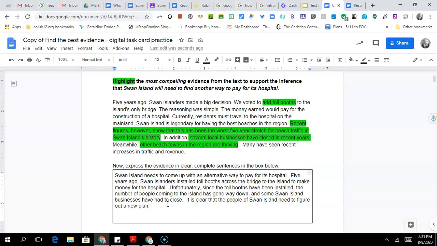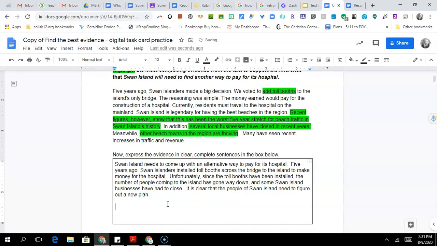Now, some of you may be thinking, well, I just want to use quotes just like they come from the text. You can do that, but you have to make sure you put them in quotation marks. So another way I could do this is I could say something like, Swan Islanders need to find a new way to pay for their hospital.